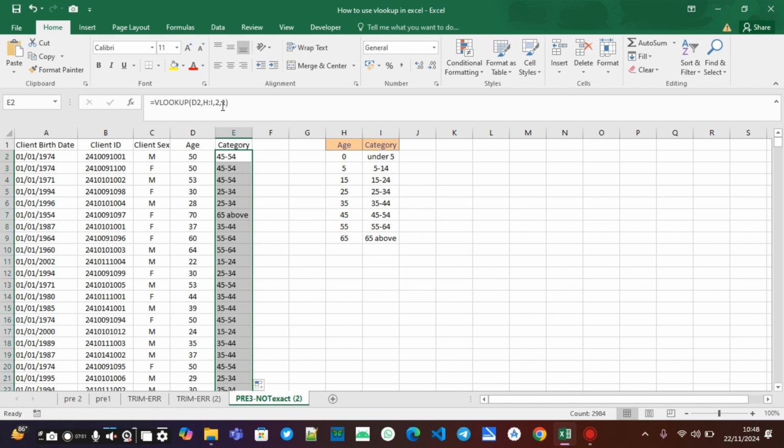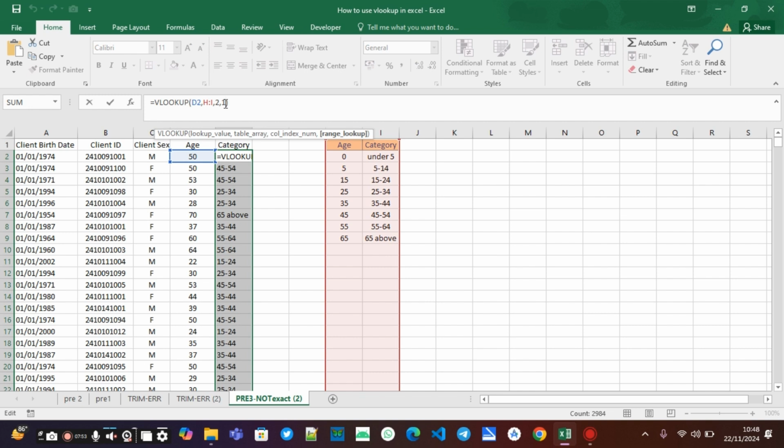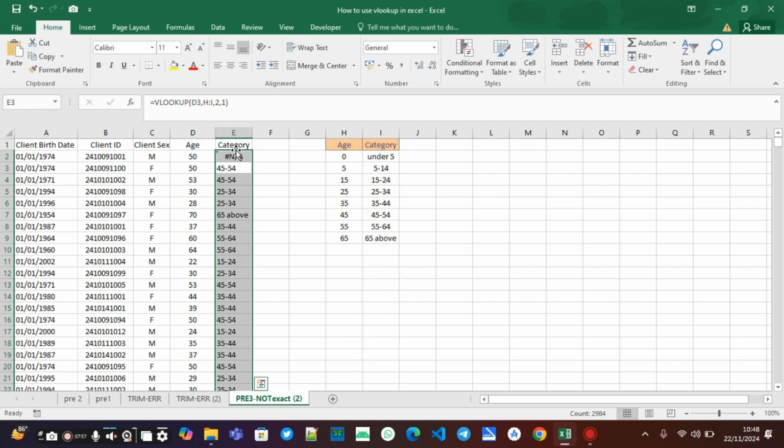Can you see that? But if I put this to be 0, which is an exact match, you will see that you are going to have an error. You can have an error of this form because maybe what you are looking for is not exactly what is here. Like we have 50 here, I don't have 50 in the table.